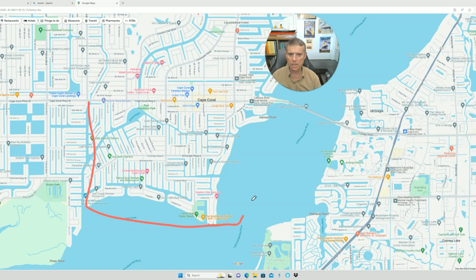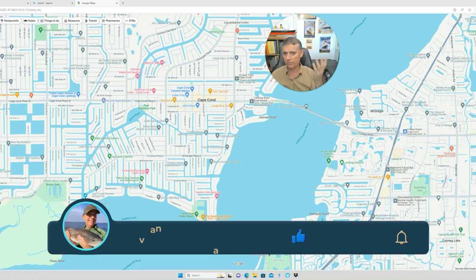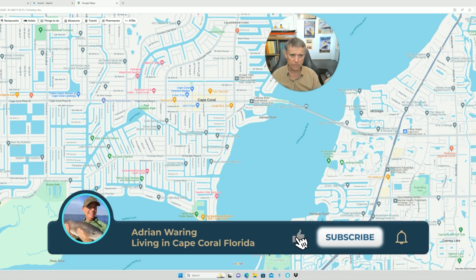So basically, as I said, in this area here the streets are named. Originally the intention was for all of Cape Coral to be named, but they realized that it got kind of complicated with the canals. If you're going to go north on Santa Barbara Boulevard, turn right on Trident, go left on Sunnybrook, then right on Elm Court, it was just too complicated. But the system they have right now is still somewhat complicated as well, particularly if you're trying to figure your way around. Like for example, on the streets that I have lived on, I lived in Northeast Cape, I lived in Southwest, I lived in Southeast.